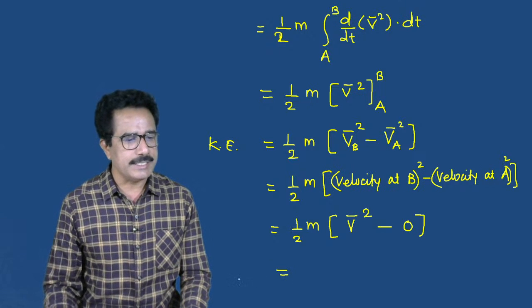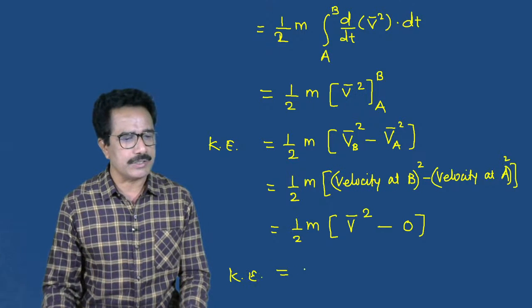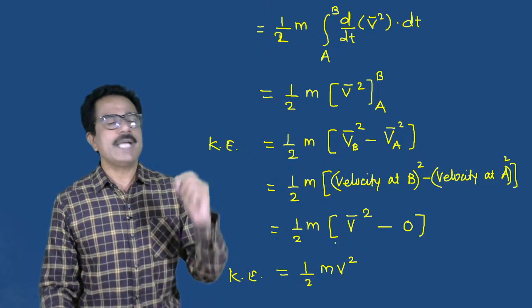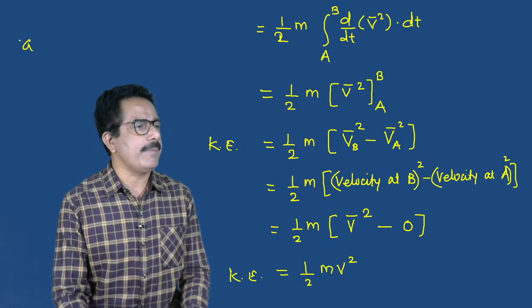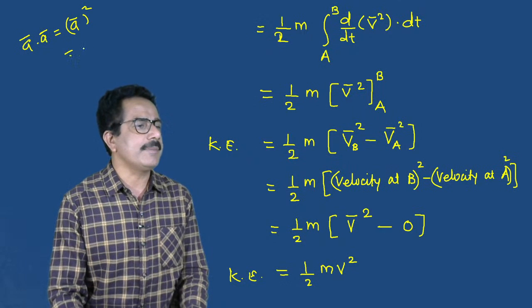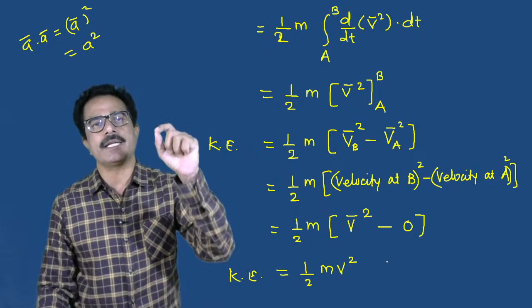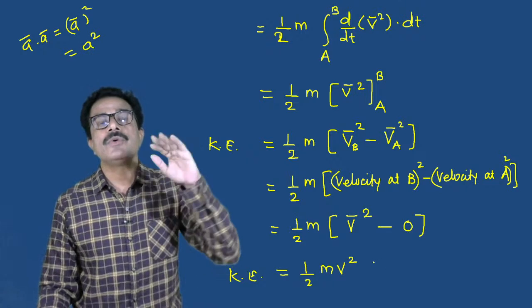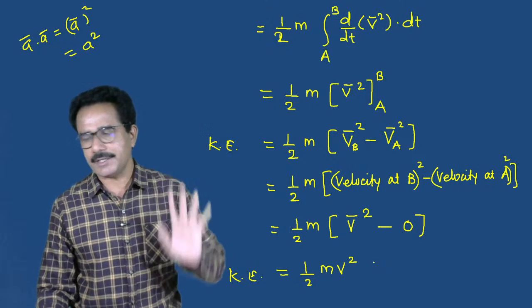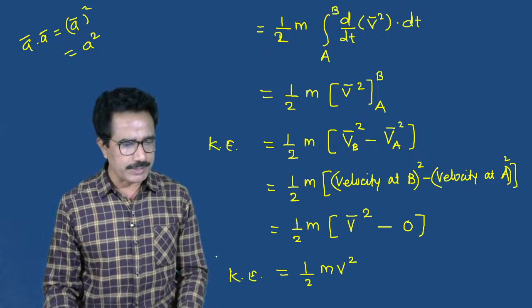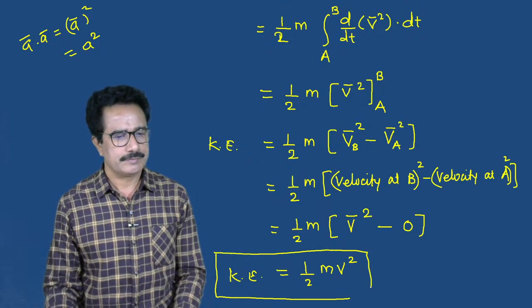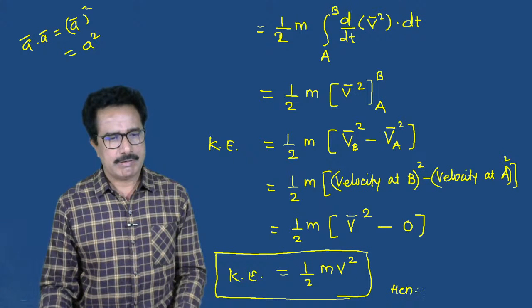So we can write this kinetic energy is equal to 1 by 2 mv square. You know that v bar square means v bar dot v bar, which can be written as v bar square and that can also be written as v square. किसी भी अगर वेक्टर का हम स्क्वायर लेते हैं तो उसके मैग्नीट्यूड का स्क्वायर होता है, वहां पे वेक्टर लिखने की जरूरत नहीं है, बार लिखने की जरूरत नहीं है. So this is the expression for the kinetic energy and hence proved.